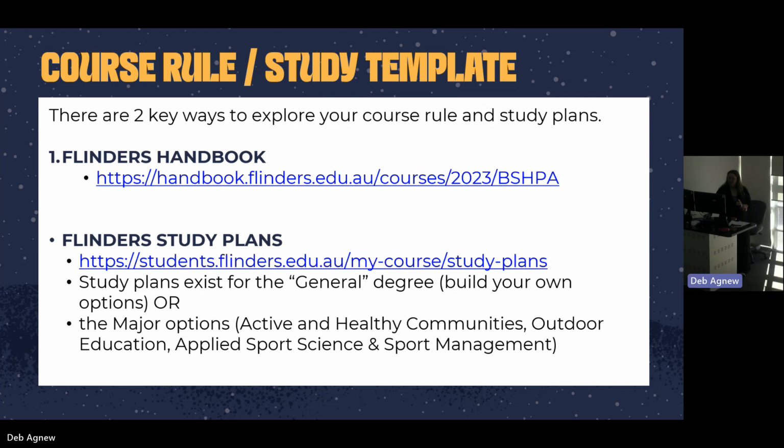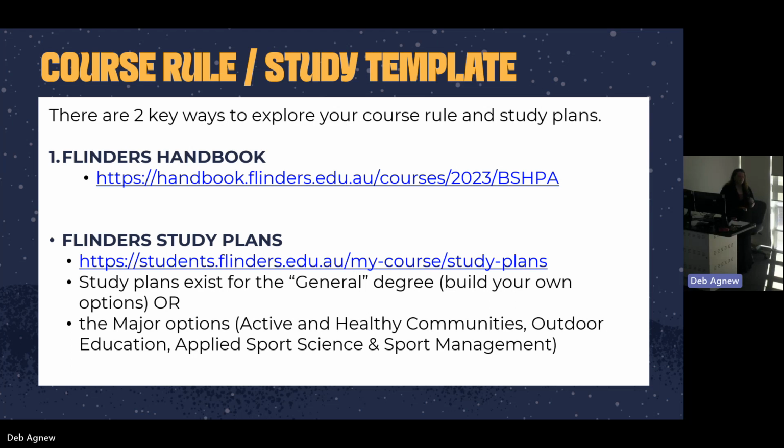I was going to show you where you can find this PowerPoint if you'd like those links. If you go into Flow, you should have an option here of Bachelor of Sport, Health and Physical Activity 2023. This is a site that we've set up that's got lots of information for you on the degree, the teaching staff, some study plans. If you want them, you can go from this link here as well. We also send out job advertisements through this website. And then the recording is here for you. That was actually first semester, but the recording will be there. And the slides are here on that Flow page if you want to download them later.